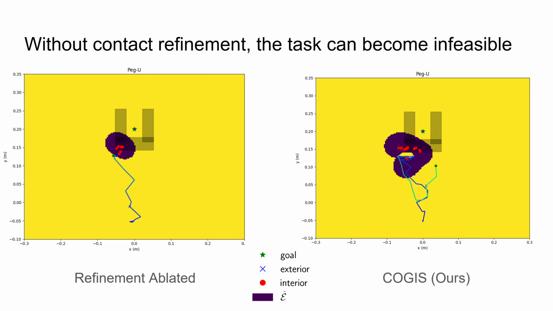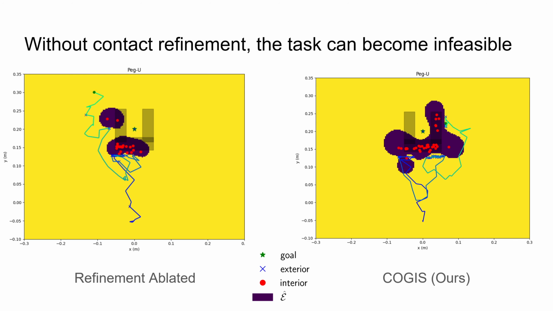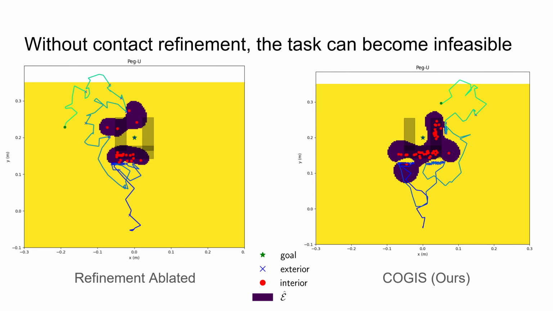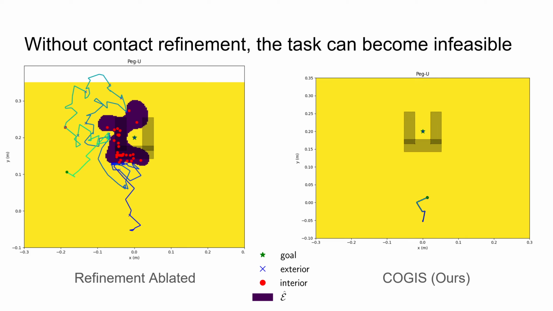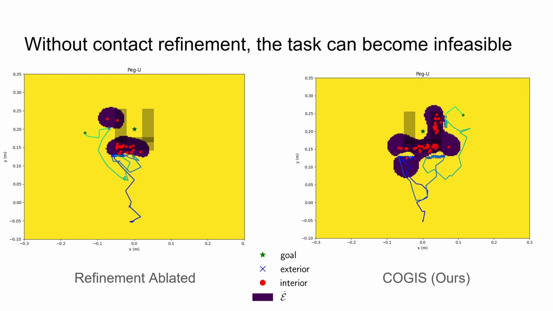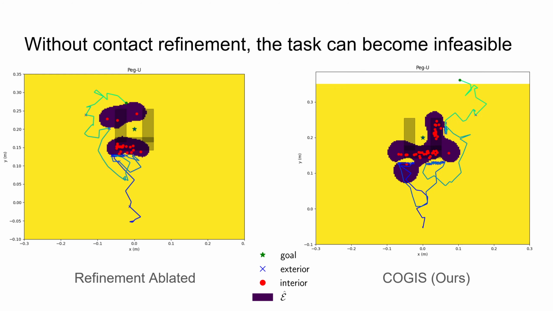For the peg and hole tasks, no obstacle geometries are known a priori, and there is no visual sensing. In the PEGU environment specifically, the narrow gap can result in an estimated surface, shown here in purple, that encompasses the goal. This leads to no collision-free paths to the goal existing, as can be seen on the left. For these tasks, we constrain the surface to avoid this. A result from the full method that ensures constraint satisfaction is shown on the right. As shown, spurious interior points that result in constraint violation are removed, allowing task completion.